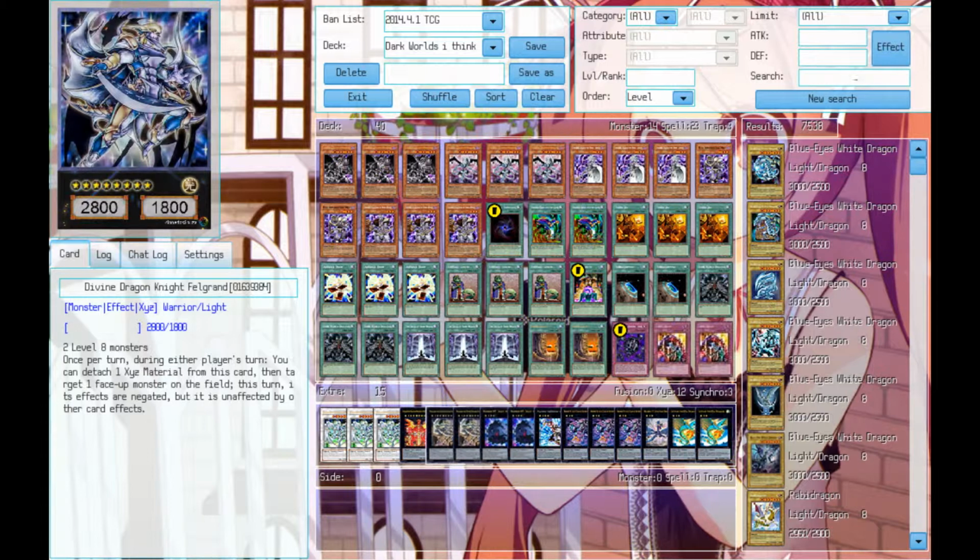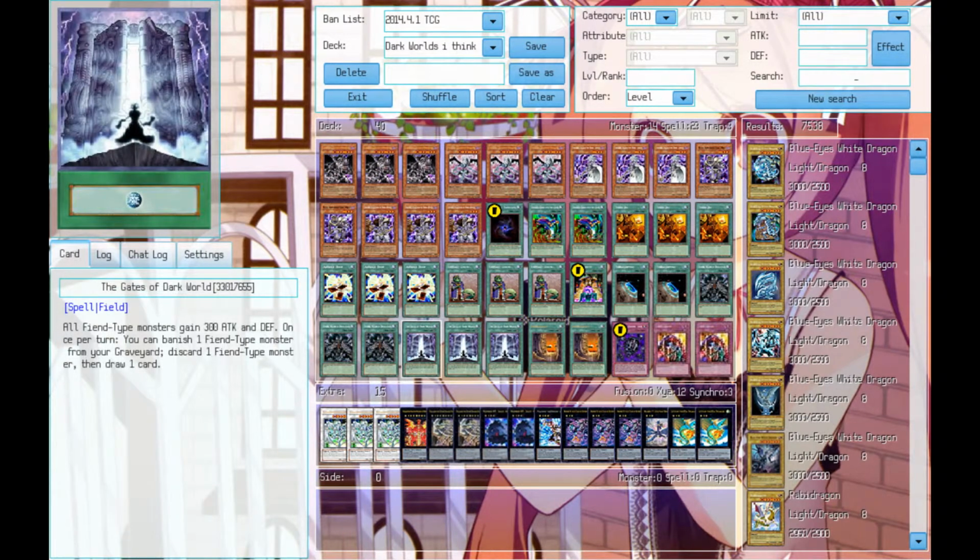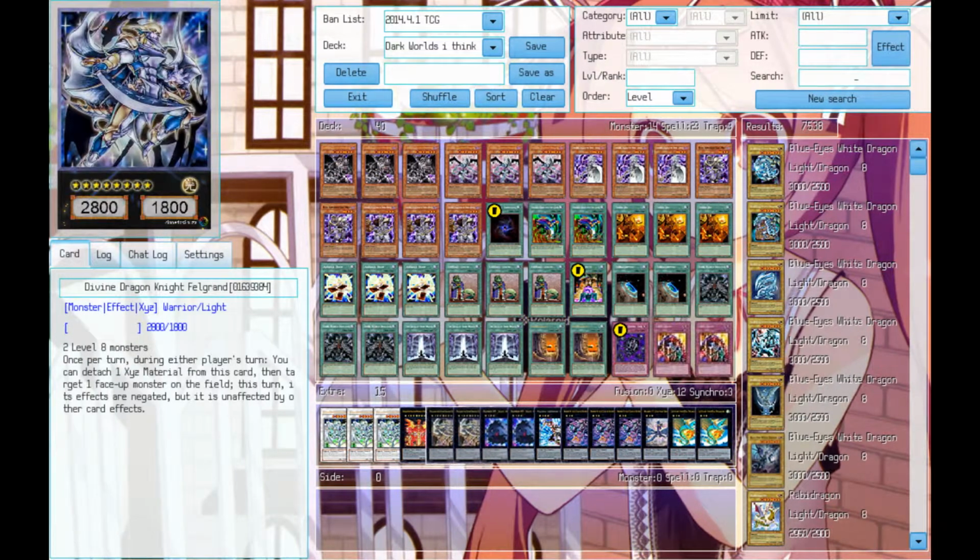Double Felgrand. When you're pushing for game, when you have two Graphas on the field, which is most of the time, you want to attack with both of them, do your shenanigans, and then overlay for Felgrand. They're going to be at about 3,000 life points. Once this card's on the field, they can do only a little amount of stuff to you, because it's Felgrand, so it's way too good in this deck. It's a 2,800 beater, but whatever. You lose your 3K and your other 3K with this, of course. But this card's insane.